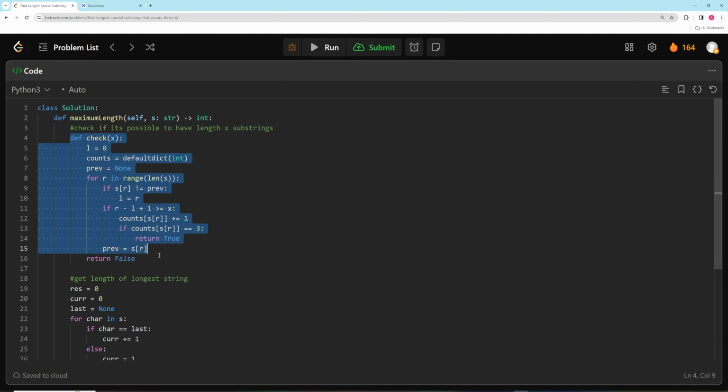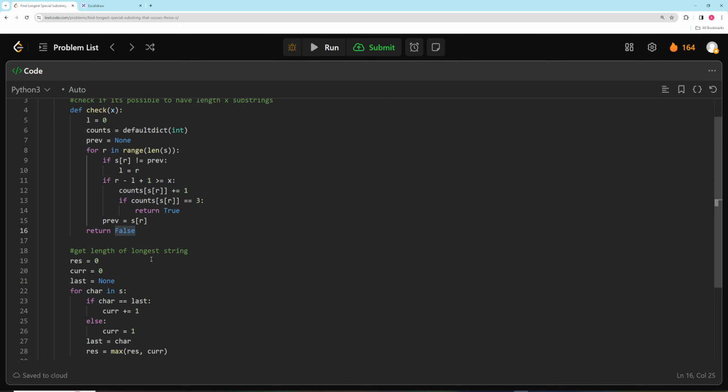So here it is. We have this check function that basically goes through our string, and we pass in some number, and that's the sequence length that we're looking for. And we are essentially just keeping track of whether our sequence is long enough, like I said, a sliding window. You don't have to shrink it. You can shrink it if you want to, but you don't have to. So essentially every time you get a new character, you reset your sequence length. And every time your sequence length is greater than or equal to x, that means that you have a valid sequence. So we just increment the count in our dictionary. And once we have 3 of that sequence, that means that it's possible to get a sequence of length x 3 times. And then we can return true.